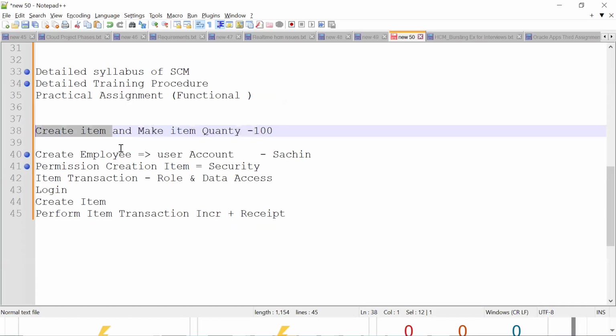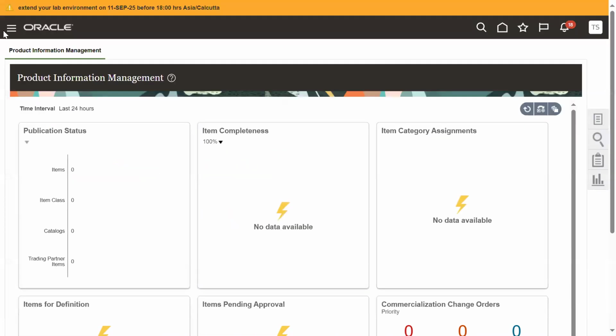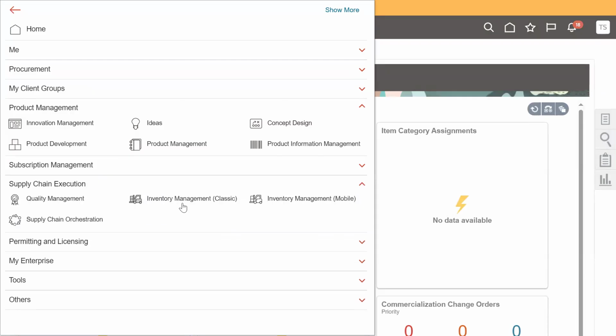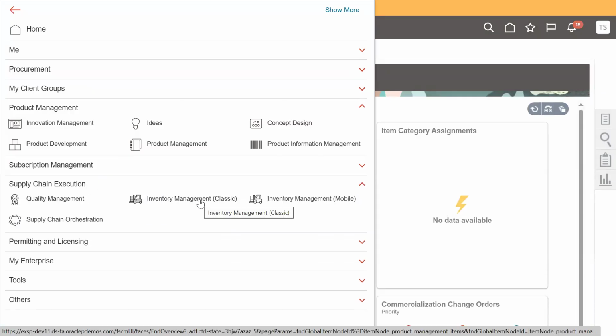Now the manager asked us, right now item quantity is 0, make it 100. How to verify the item quantity? Go to supply chain execution, inventory management.